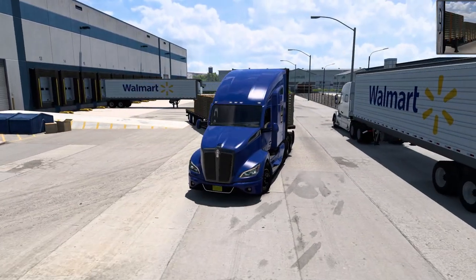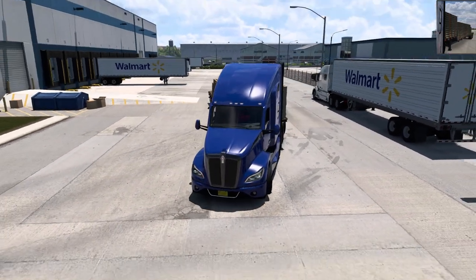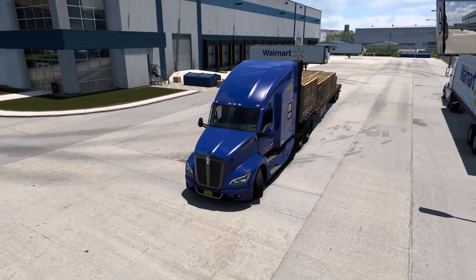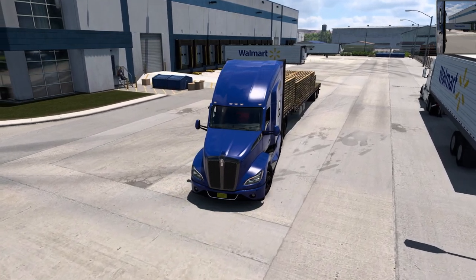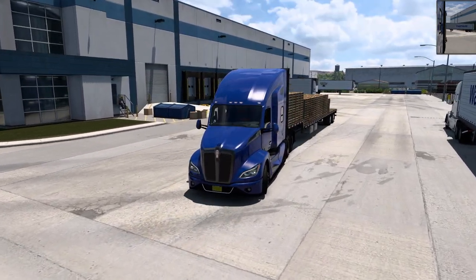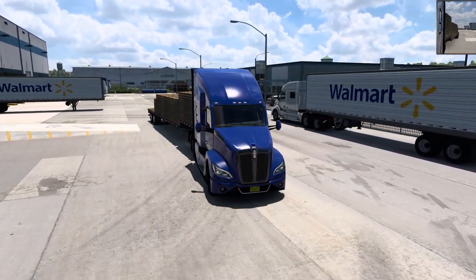They did say about the front of this truck, they had a marketing manager from Kenworth on the stream. They talked about the front of the truck, the grill, the bumper area and all. The truck was based off of making a smile. It's supposed to be a Kenworth smile.